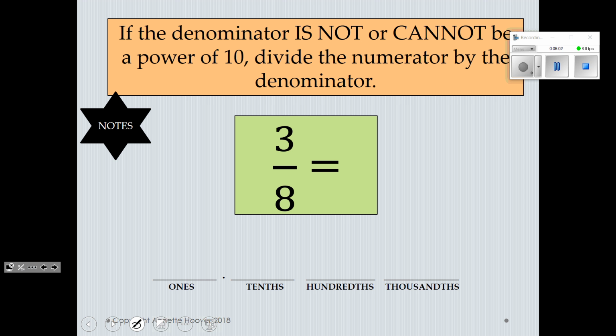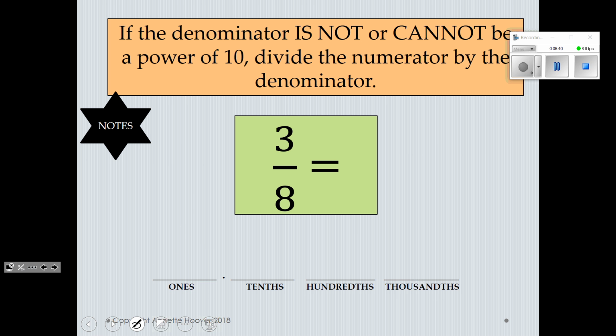So again, if you can count by 125, 250, 375, 500, 625, 750, 875, and 1000. This one is 1/8. 250 is 2/8. 375 is 3/8. 500 is 4/8. This is 5/8, 6/8, 7/8, and 8/8.